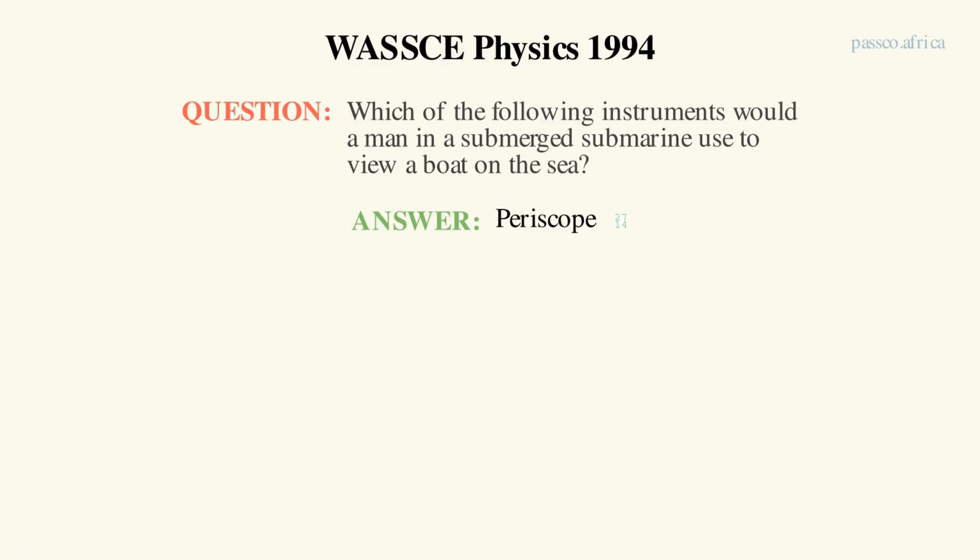In this video, we'll explore the instrument that a man in a submerged submarine would use to view a boat on the sea. Here is the question. Which of the following instruments would a man in a submerged submarine use to view a boat on the sea? Now, try it yourself.